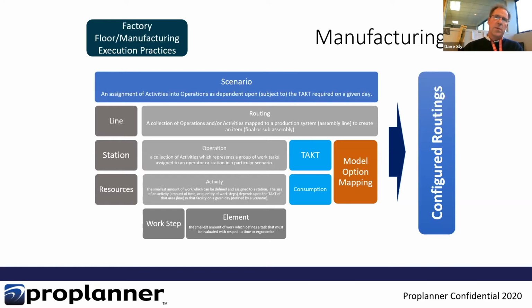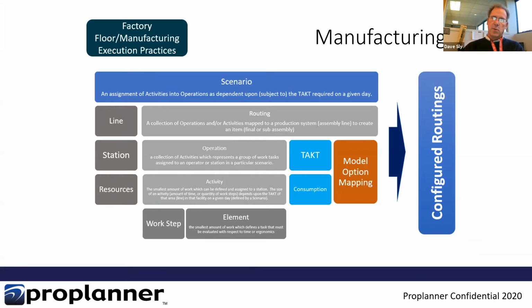Consumption then is something that we're doing. We're consuming parts, we're consuming tasks as we make them. And once again, the takt time and what we consume is heavily driven by what it is we're making. In other words, what is the product model? What are the options in that model? All of this is manifested in the form of a bill of process, which is configurable. In other words, we can have a bill of process, a process routing, for everything that we make, or a bill of process which is just a general definition of the processing capability of this area of the plant, essentially this routing.